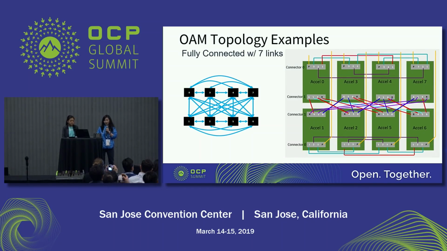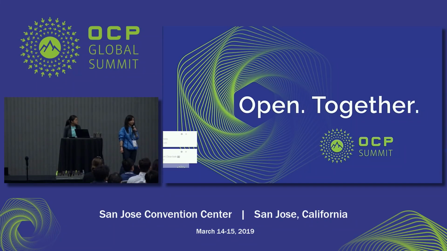So topology. We already got a lot of questions about topology. What kind of topology can OAM run? OAM can run a lot of topologies based on the baseboard design. In this case, I will give an example. We did a detailed layout study of how we map, for example, 7 or 6 links together to come out with our topology. This is an example if you have a module that has 7 links, we hope that we can do fully connect. It means that each module talks to the rest of the modules on the board in just one hop. This is efficient also from a latency point of view. This is preferred.